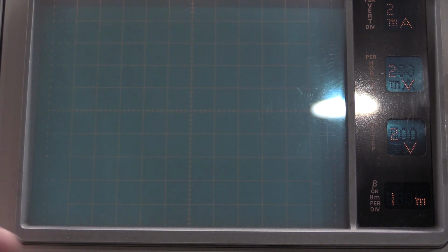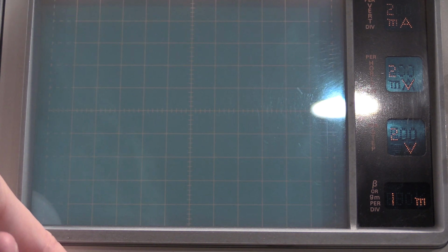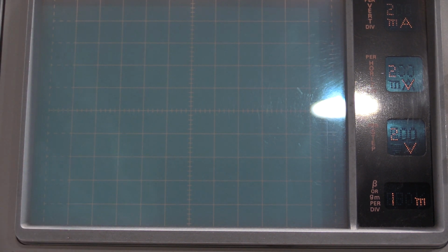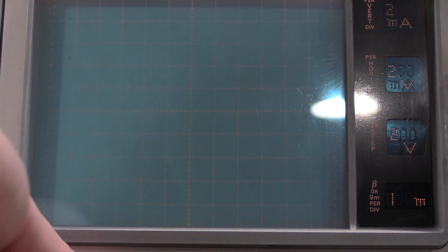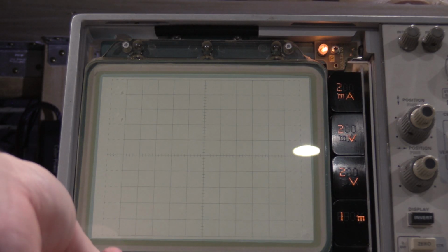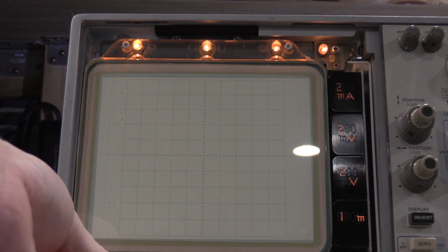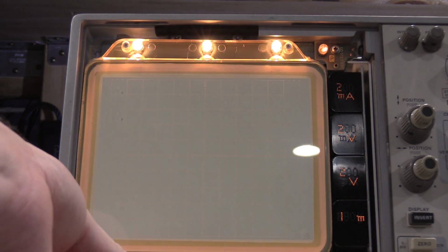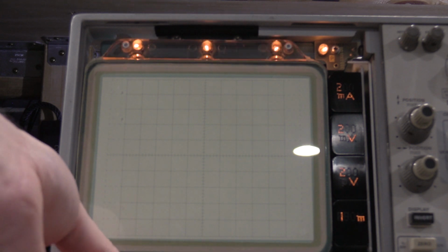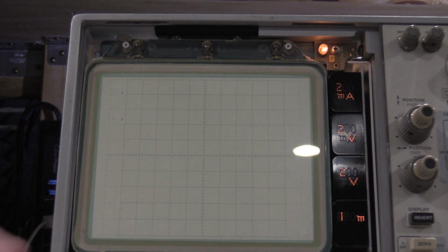Okay, I'm just testing the graticule illumination. Off. On. Off. On. I'm going to check that. I think I may have a burned out lamp. Hang on a second. Okay, I have the lamps exposed. No, we do not have a burned out lamp, so everything looks good. The graticule illumination is working exactly as expected. Clean that pot a little bit probably, but everything looks good.